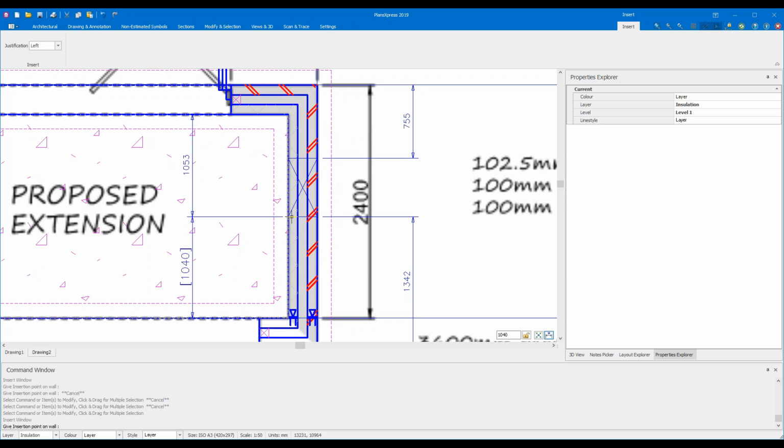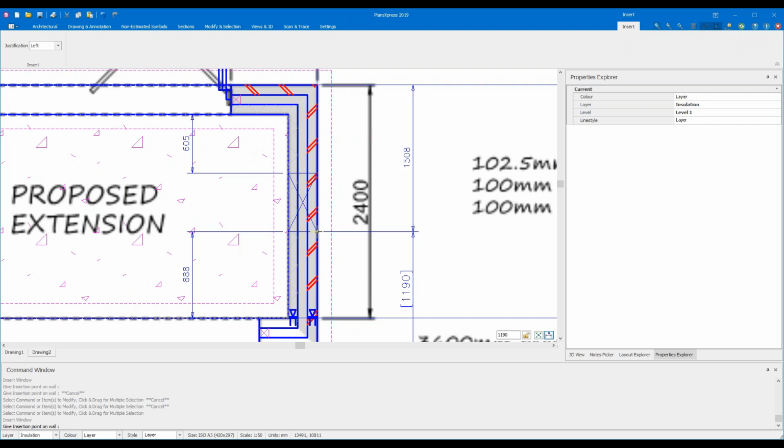That's obviously giving a different dimension, measuring from the inside or the outside. So if we want to measure 900 mil from the existing house to the window, we need to put our cursor on the external side of the wall. We need to make sure that the dimension in brackets is on the left-hand side of the window, as it is at the moment.